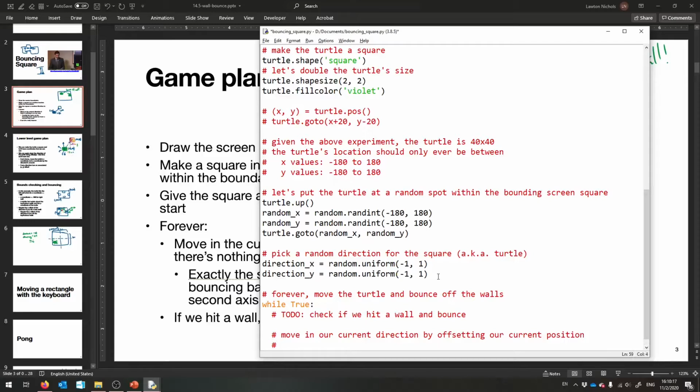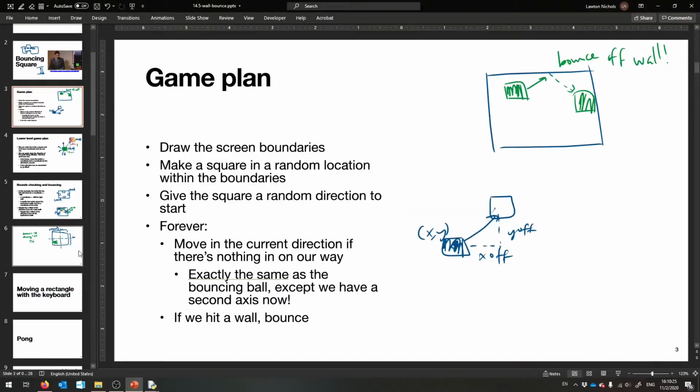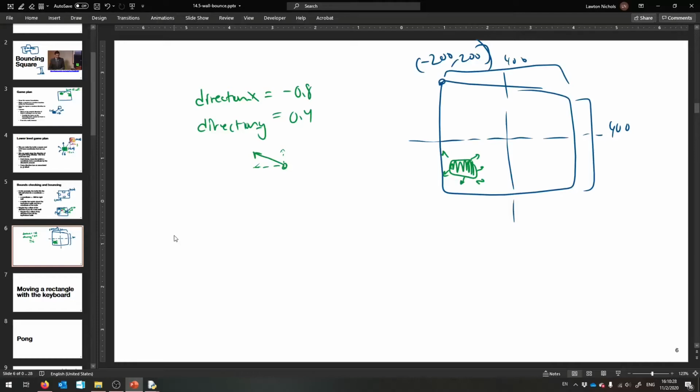We're going to offset our current position by direction X and direction Y. For example, if our current location was, I don't know, negative 100, 100, somewhere up here, then if we added these in, we'd offset them by those things, plus plus.